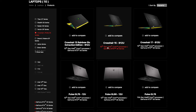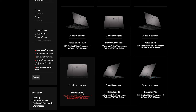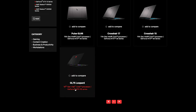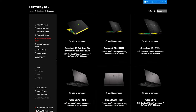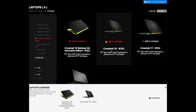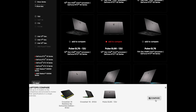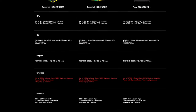Things get interesting when you search MSI's website for the Crosshair. There's the Crosshair 15 Rainbow Six Extraction Edition — which we have — and there's also the regular Crosshair 15. They look almost identical and one just doesn't have the Rainbow Six name in the title, but there are a few differences: the non-extraction edition has a regular MSI logo on its top lid. I'm not entirely sure why MSI separated these two models since the color scheme is largely the same, and even their online marketing uses the same Rainbow Six assets. These two laptops, along with the GL66, share the same core specs — IO, memory, storage, screen, webcam, and speakers.